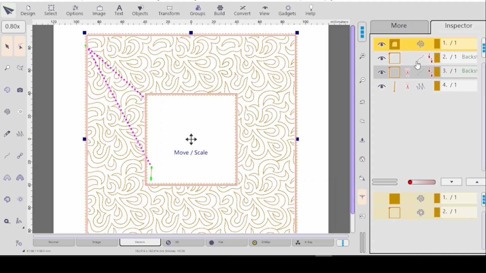Now this one here, this entire outline is a backward path. There's no travel stitches. We didn't have to connect any stitches in here. So this whole thing is considered a backward path, and the same with the outer outline. So we technically don't have any backward paths that we really need to see, because there's not really any branching, so to speak. So let's go back to Sew Sim.